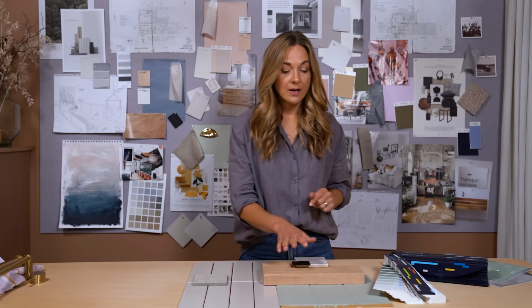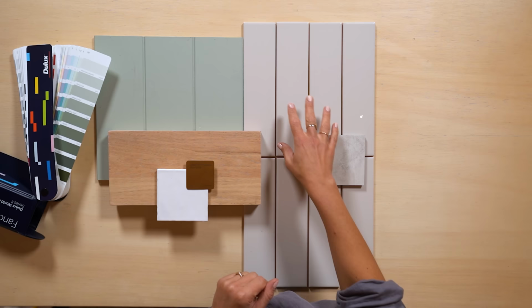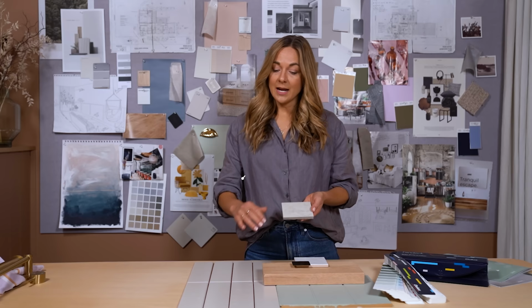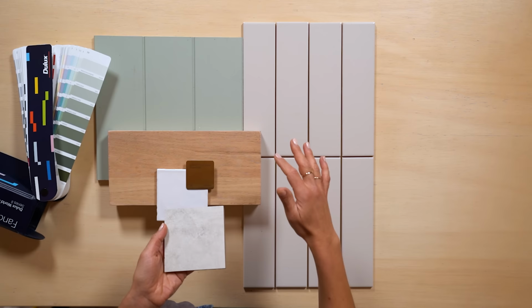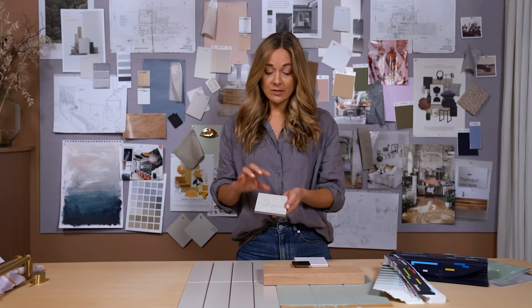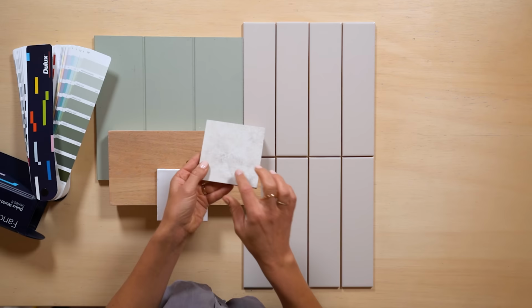So with this green, I want to pair these nude tiles. So I like the size of these. These are actually a matte finish. They're going to go on the walls in my wet area, and they're also going to wrap my bath as well. On the floor, I'm going to be using this limestone finish tile in order to kind of separate from the smaller tiles that are going on the walls. I actually want to go larger scale. So these are going to be 600 square. That's in ivory, and that's from Tile Cloud as well.